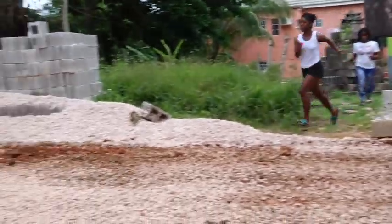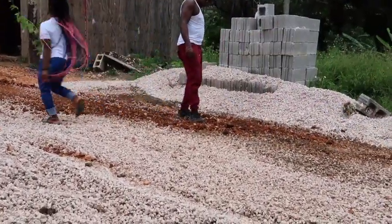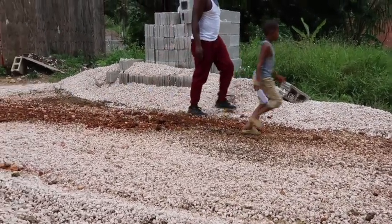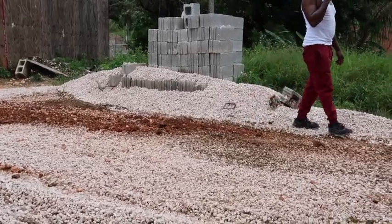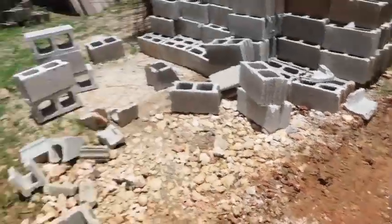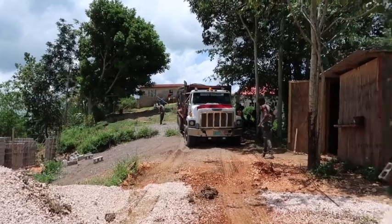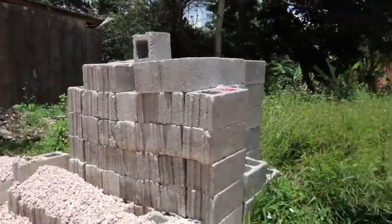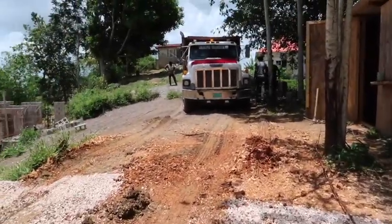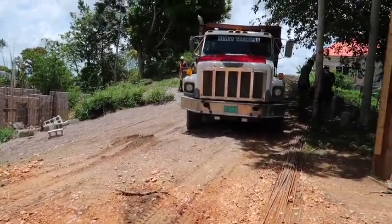Coming inside the truck, I think we have to drop the sand here. Give me another red pants. All right, guys. So the grit worked. The truck is here. I got a little bit of it on my phone because I accidentally broke the block clean in half. But it made it in, so once it makes it in, it must be able to make it out. So we're going to see how that's going to look now.